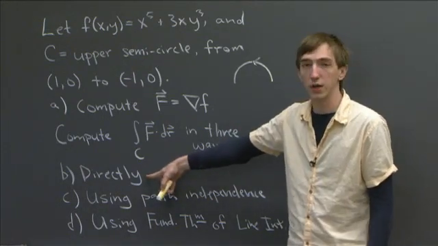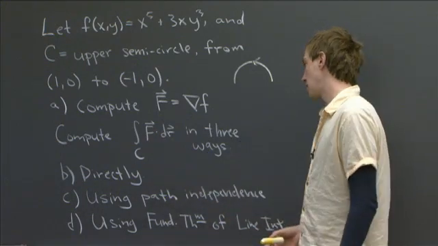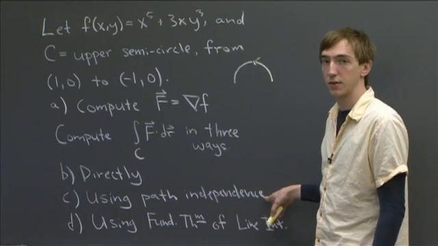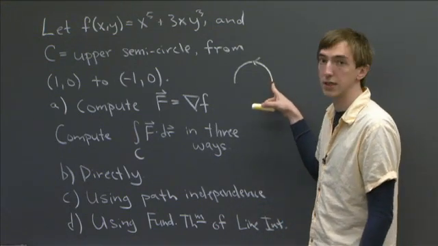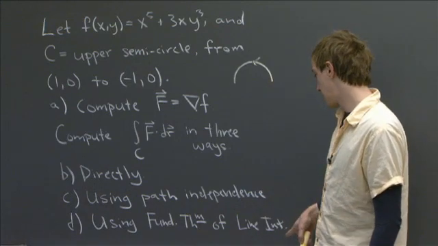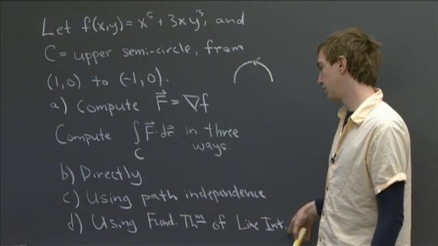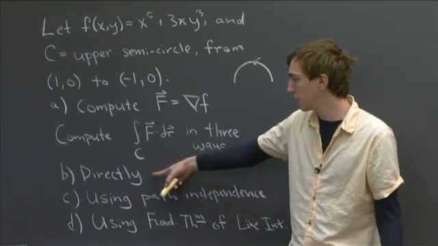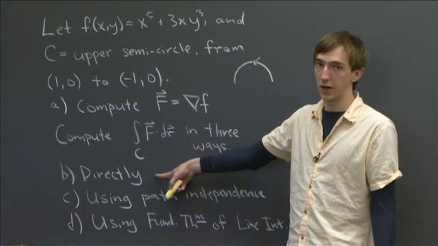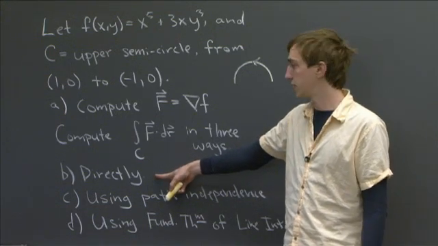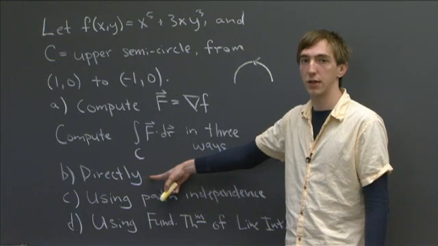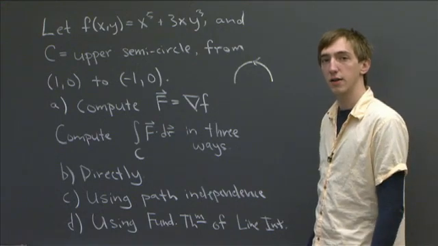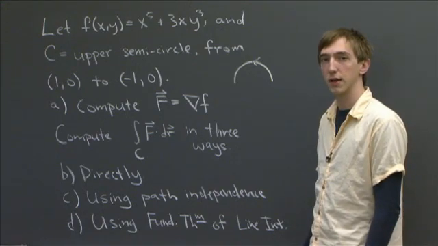So first of all, we're going to compute it directly, just using the definition. And then in part c, we're going to compute it using the path independence of line integrals, and we're going to replace the path c with a simpler path. And then finally in part d, we're going to use the fundamental theorem of line integrals. Now, when you do part b, what I want you to do is set up the integral. You're going to get a very complicated integral that I wouldn't want to try to compute. So just set up the integral completely and then go ahead and move on to parts c and d. So why don't you pause the video and work on that, and we'll check back in a few minutes and solve it together.